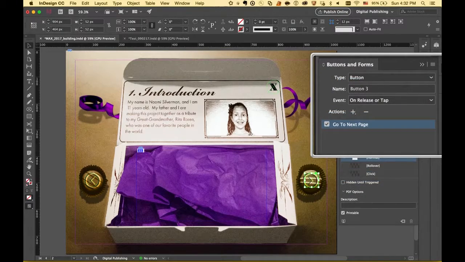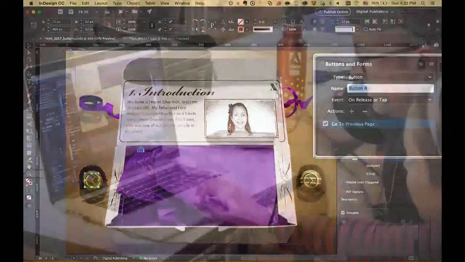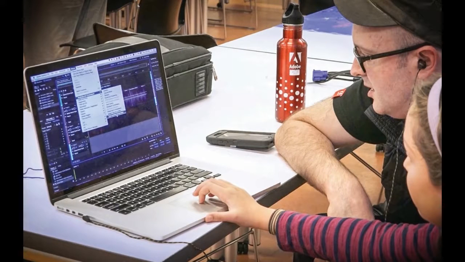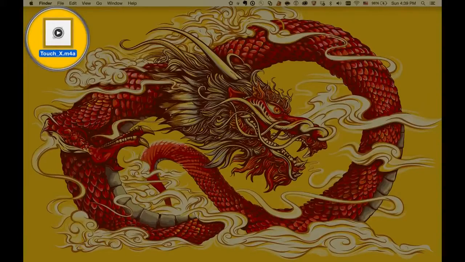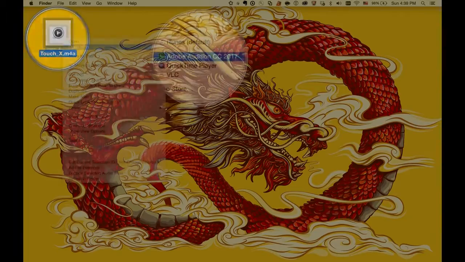Now, when we say click the X to go next or go previous, how do we make that audio that Naomi used to say, click the X to go to another candy? Well, we use the iPad, or we use the laptop and those headphones, but at one point we were in the parking lot of the museum, and there was a lot of boom, boom, boom from all the cars in the parking lot, and it was a little noisy and it wasn't very loud, right? So we used the M4A, it's just an MP4 audio file from my phone. I just airdropped it to the laptop.